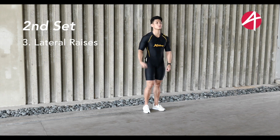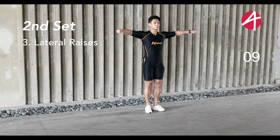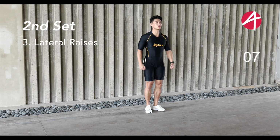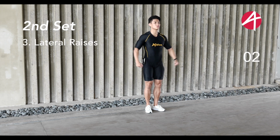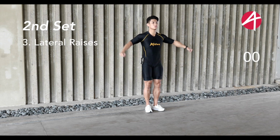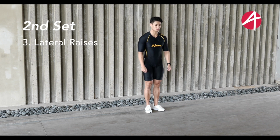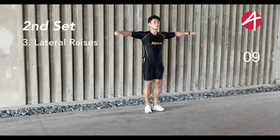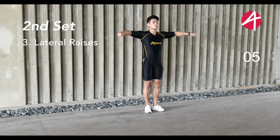That's the way. Here comes the third round. Nicely done. I know that you are feeling tired now, but you want to keep on going. Bear in mind that you want to breathe in as you raise your arms and out when you lower them down.